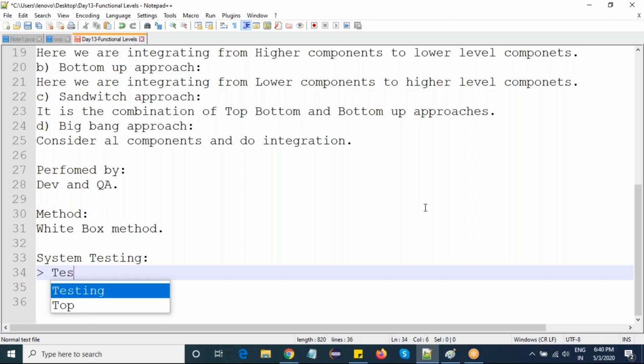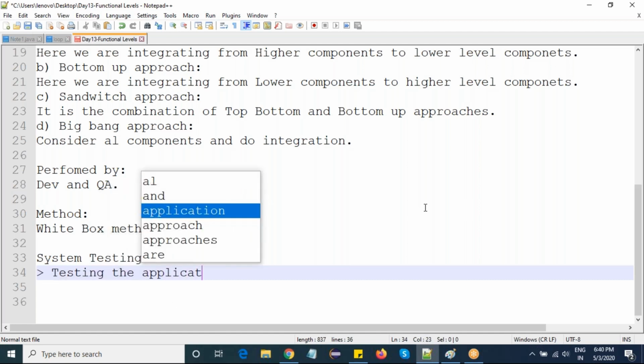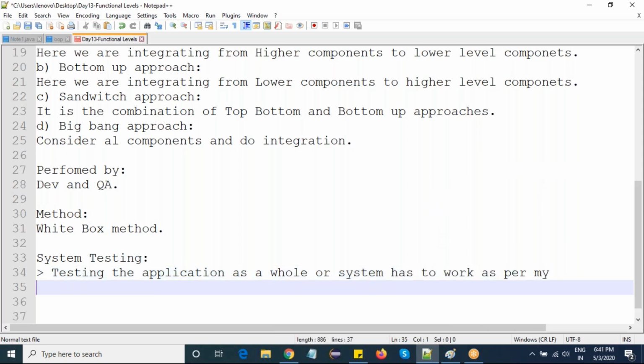So system testing is testing the application as a whole, which means our system has to work as per my functional approach.